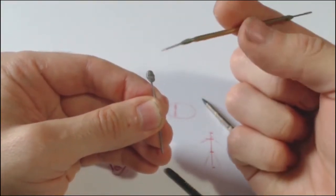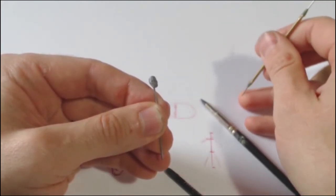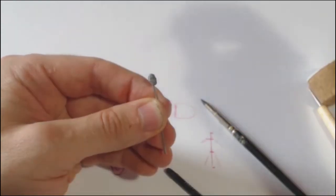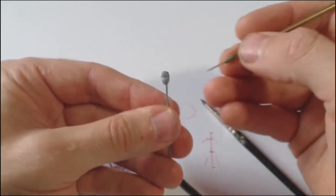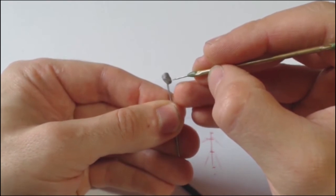Now, when you're using this pin, moisten it a little bit. Either have a sponge with a little bit of water on it, or don't tell anyone, but I lick the end of it, which is not very hygienic. I prefer that you use a sponge, but that's what I do anyway. That just stops the putty from sticking to it.